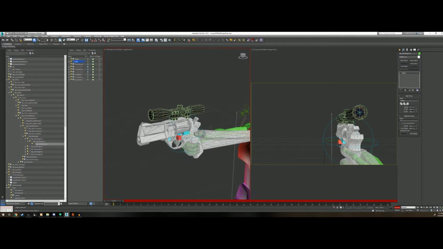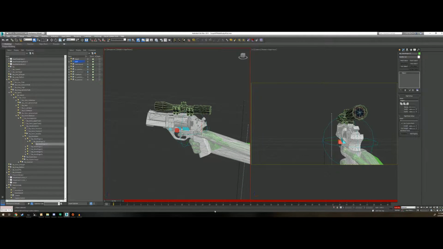So down here in red we have our timeline. These are just frames. It kind of works if you're familiar with Flash. There's frames and it plays the frames. Pretty simple.